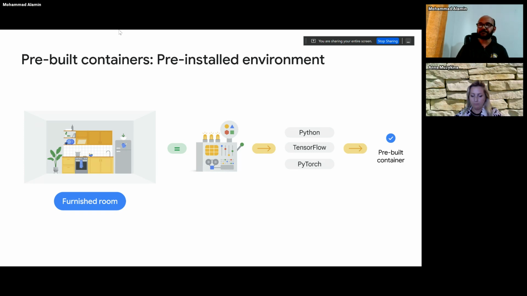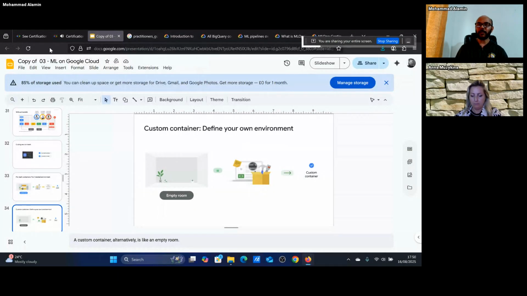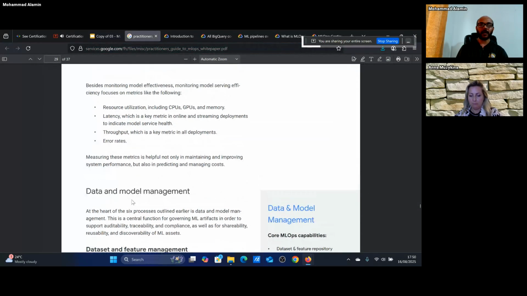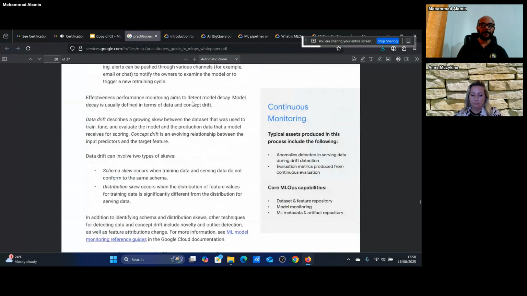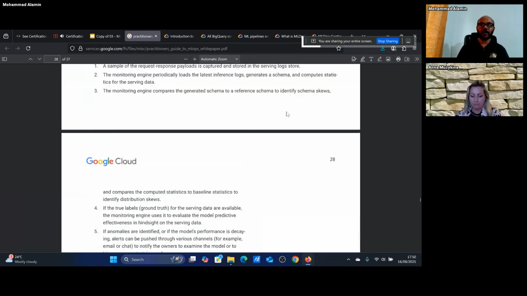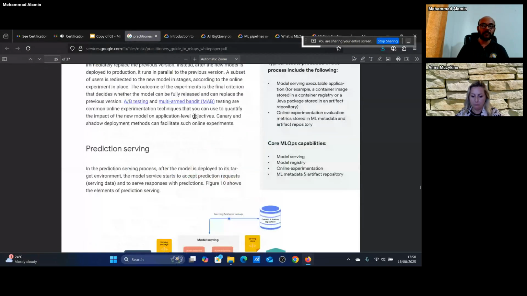Also, there is another link I want to share with you. If you see this URL, this is the MLOps option: the practitioner's guide to MLOps, a framework for continuous delivery and automation. This is Google Cloud documentation.